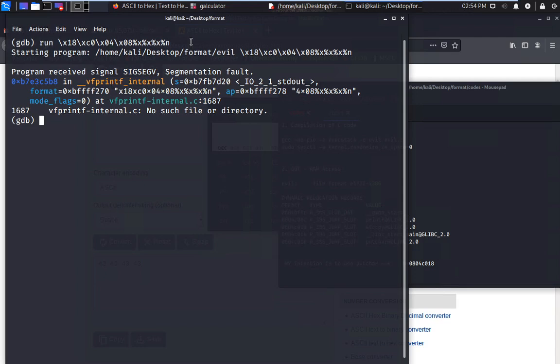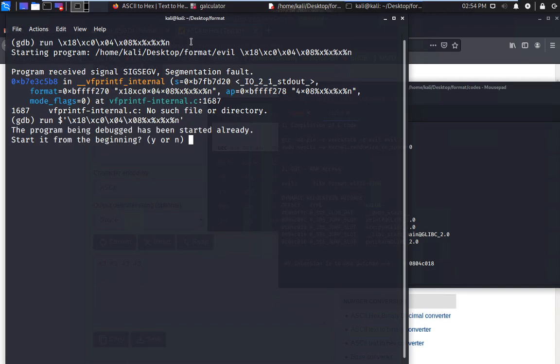Yeah, it has segmentation fault, but I do think you have to put a dollar in the front and then quote, and also a quote in the end, and then we'll see what's going to happen.